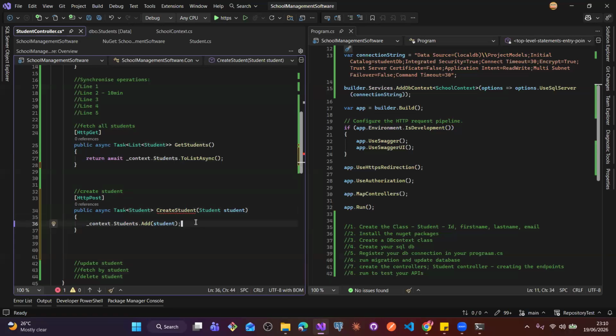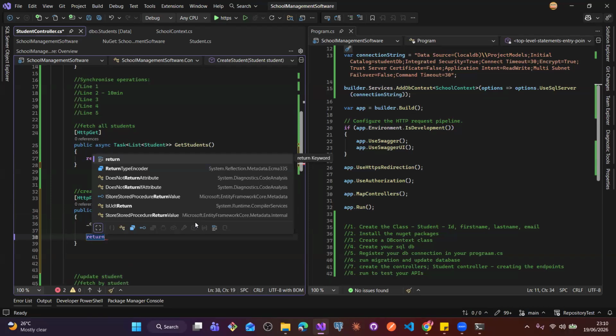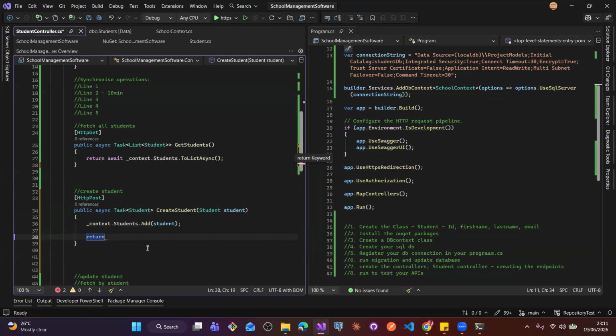Then after doing that, I need to return an object that will contain the newly added student, which can be maybe new student. Okay, new student.